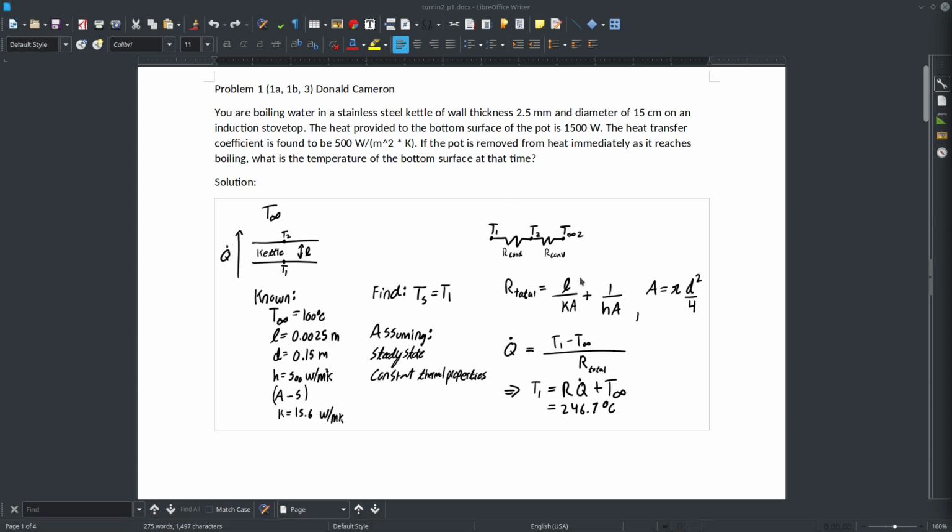We will incorporate conduction and convection because for our resistance we're going to need to use the conduction and convection resistance here and here, and we're going to use the area of the bottom of the kettle given. We can arrange that with Q and the temperature difference across that surface and the convection across the conduction over the kettle and the convection into the boiling water over the total resistance related to the heat that is provided. And we're going to rearrange that for that T1 of the surface and come to an answer.